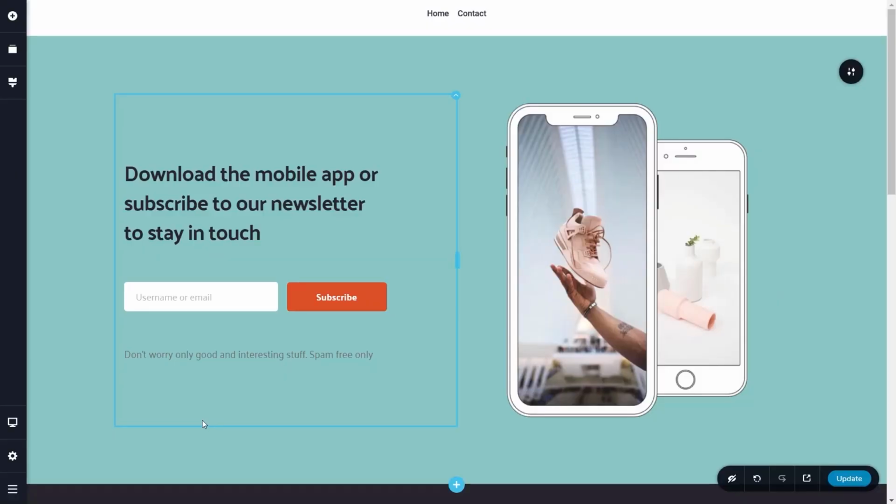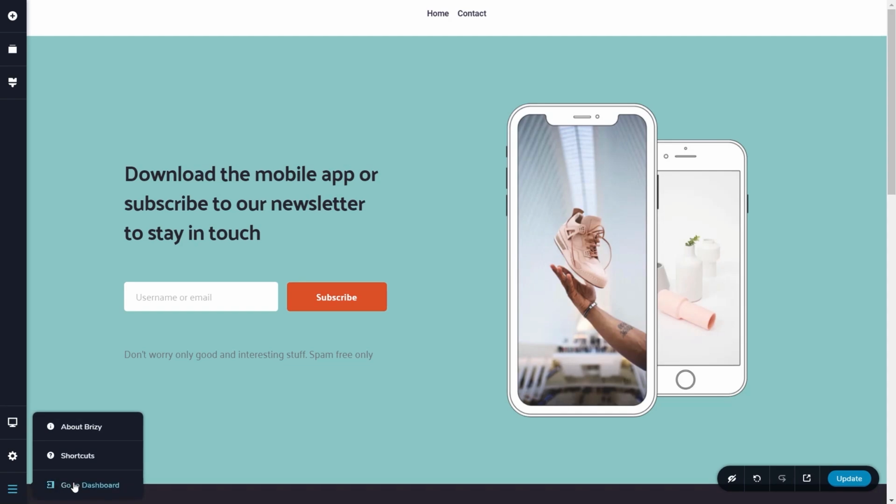So now that we've gone through the whole process of creating our landing page or website, whatever you wanted to create, now let's take a look at how we can download that zip file with all those assets in there, and then we're ready to upload this wherever we want to host it, and then carry on using it as a HTML site without all that unnecessary code that WordPress would bring to it if we did a very similar thing using that platform. To output the HTML, what we need to do is simply come back into our dashboard.